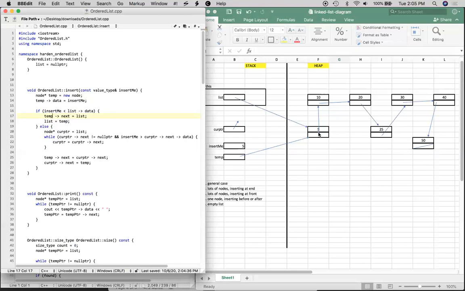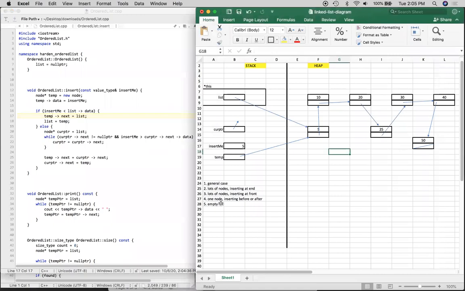If insert me goes after the one node, then our general case handles it just fine because we just don't enter the while loop at all, and it works out. Okay, so all we have left is empty list.